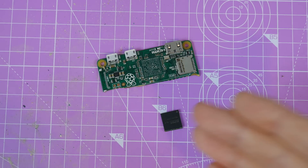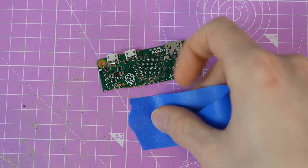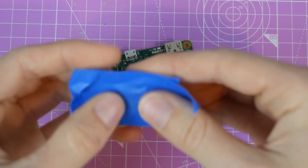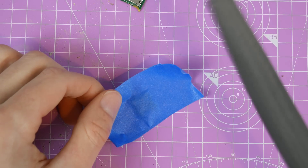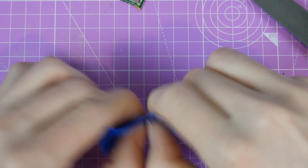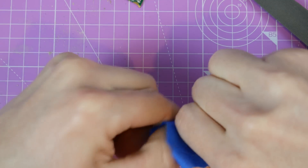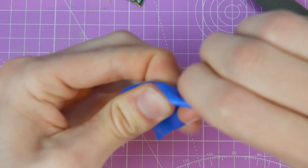So I said I'm going to be showing you how to turn this into a multicore processor. So you're going to want to take some tape — I've got blue tape, though it doesn't really matter as to the color. Put the processor in like that. And then you're just going to want to smash it with everything you have. I'm using a file, though you could use a hammer or whatever you have to hand. Just smash that. If the hammer doesn't work like that, you're going to have to just contort it and destroy it — well, not destroy it, but split it.